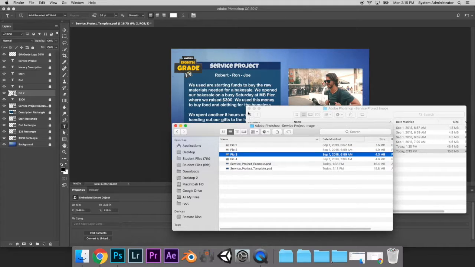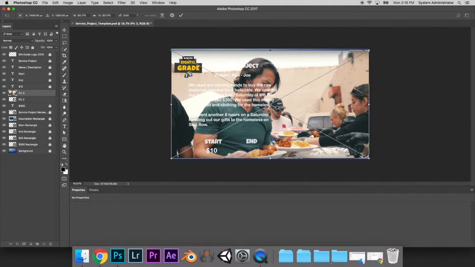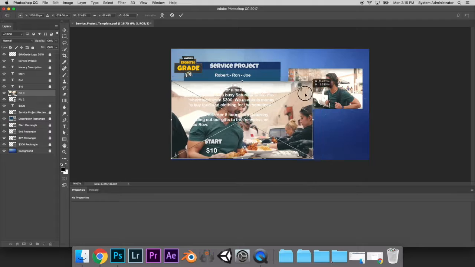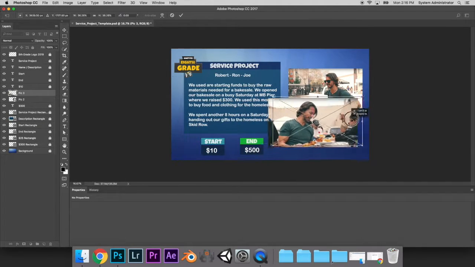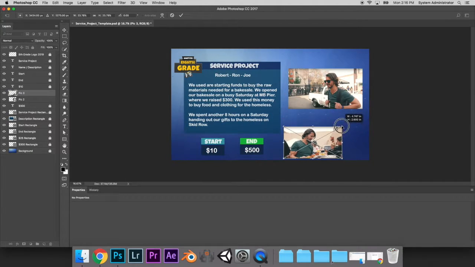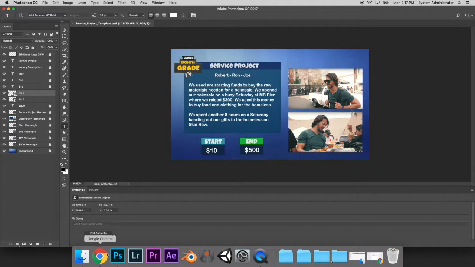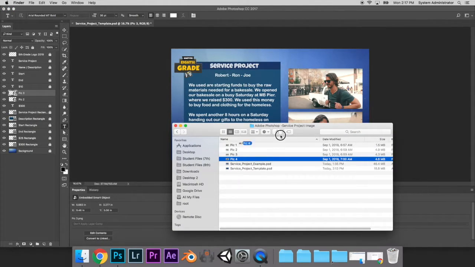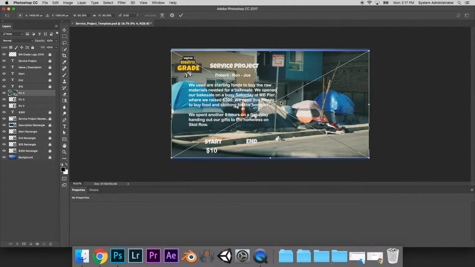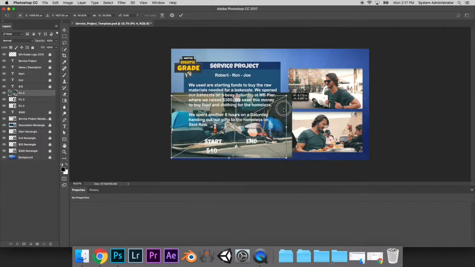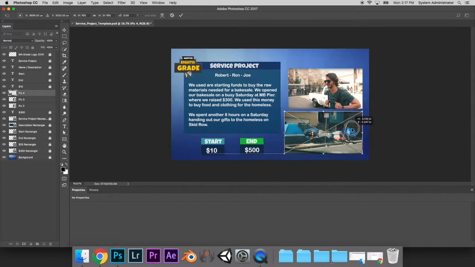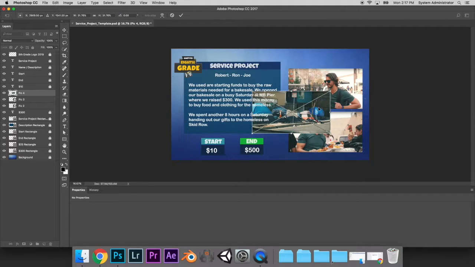Let's grab another one. We'll go with pick 3. Going to do the same thing, hold down shift and resize it to about the same. That's good. Go a little bit bigger. I'm holding down shift again, then return to place. And let's get one more in there. We'll get this one. Hold down shift. That's pretty good. And return to place.